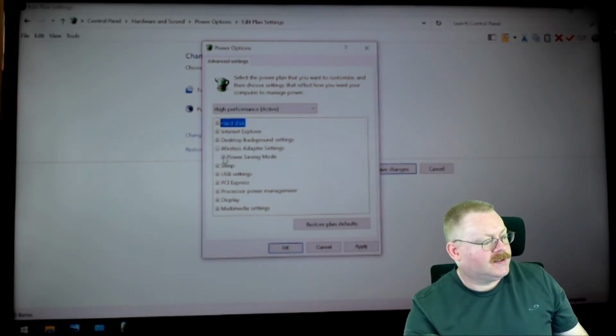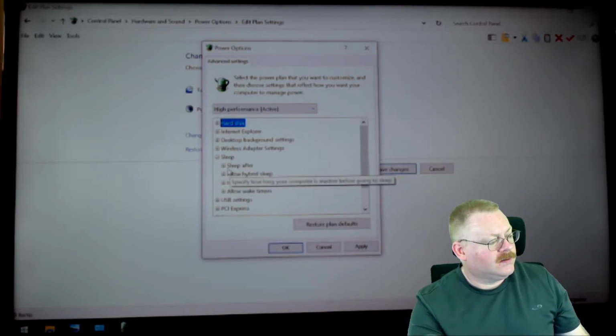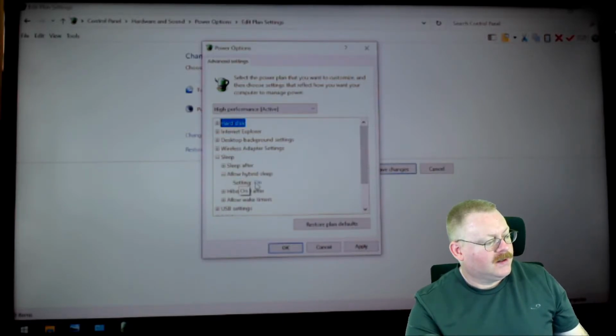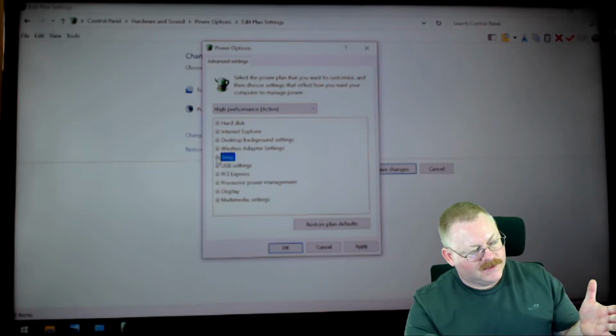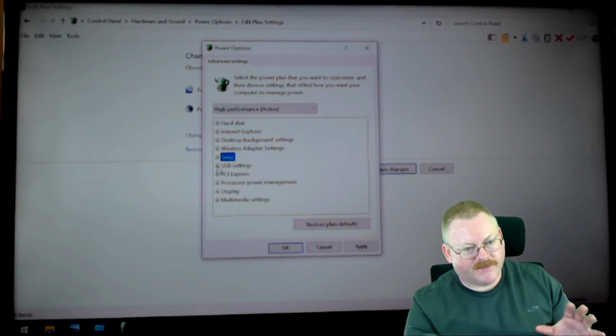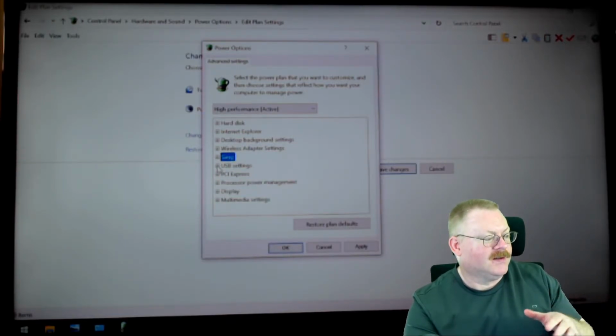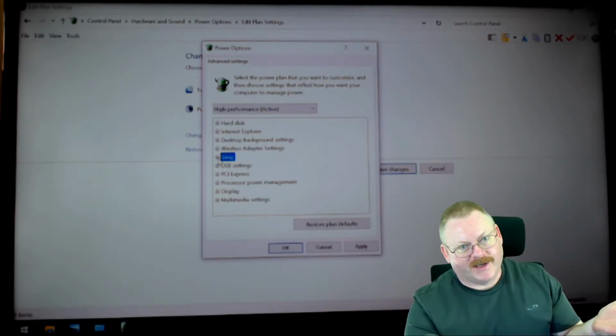Wireless adapter settings, maximum. Sleep, we're going to never sleep. Hybrid sleep off. Never hibernate. Wake timers we want to enable, because when we purposely put the computer in sleep mode, we want to be able to wake it up.